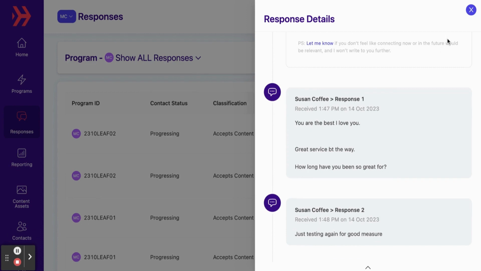If you're using the AI feature, sometimes the AI will be able to handle the conversation on your behalf. For example, if someone says they are not interested in what you have to offer, the AI will be able to classify that and will be able to retire that contact in relation to the program. You do not have to read and decide what to do with that response. If someone says they want to unsubscribe from your communications, again, the AI will handle that on your behalf. This saves you a ton of time in not having to read every single response you receive and figure out what you should go back with.